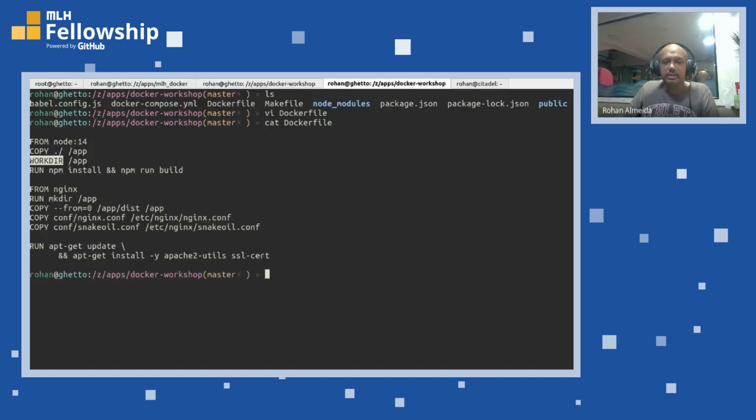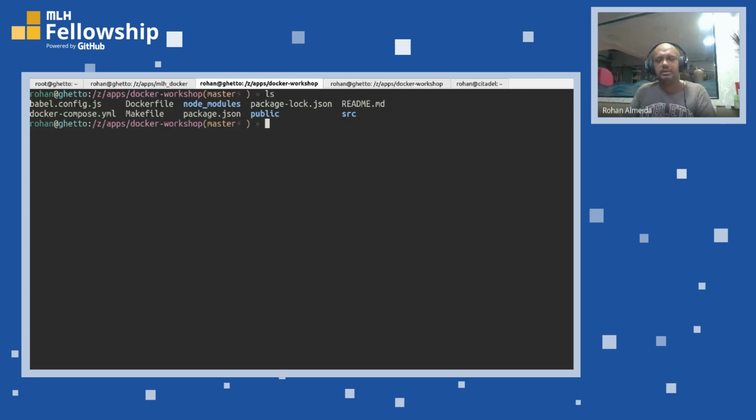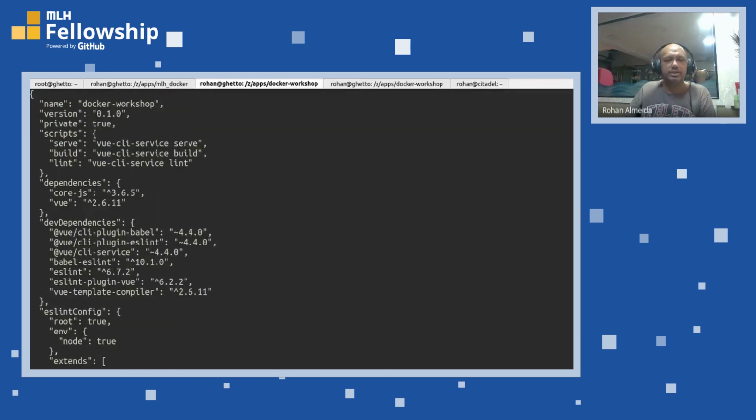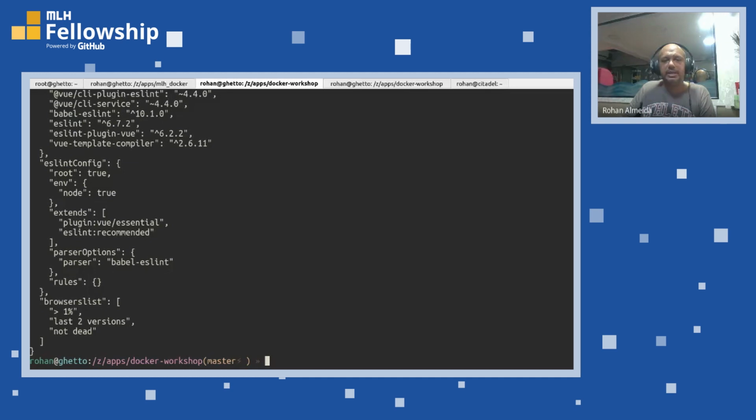These are the other commands which you will learn when you read up on the syntax of a Dockerfile. I'm telling Docker my working directory is /app, and to do npm install and npm run build. Why? Because I know that in my Vue app, that is the way to package my Vue application. I need to do npm run build. And for any new application, I always need to do npm install.